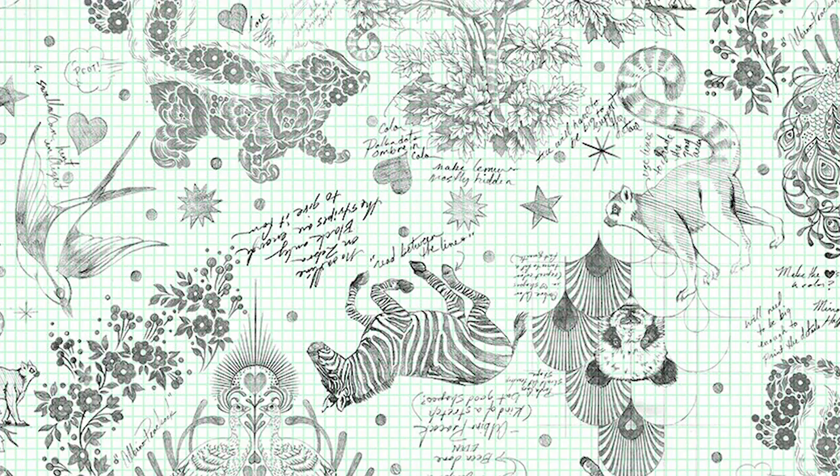There comes a time in every quilter's life where they have to make an animal-themed quilt. Perhaps it's because you saw a cute animal print for a baby blanket, or you have a friend or family member obsessed with a certain animal, or you want to memorialise a family pet in a pet portrait, or maybe you saw some quirky animal prints from your favourite designer. Here are six different ways that you can quilt animals, ranked from easiest to hardest, so you can decide what method works best for you.